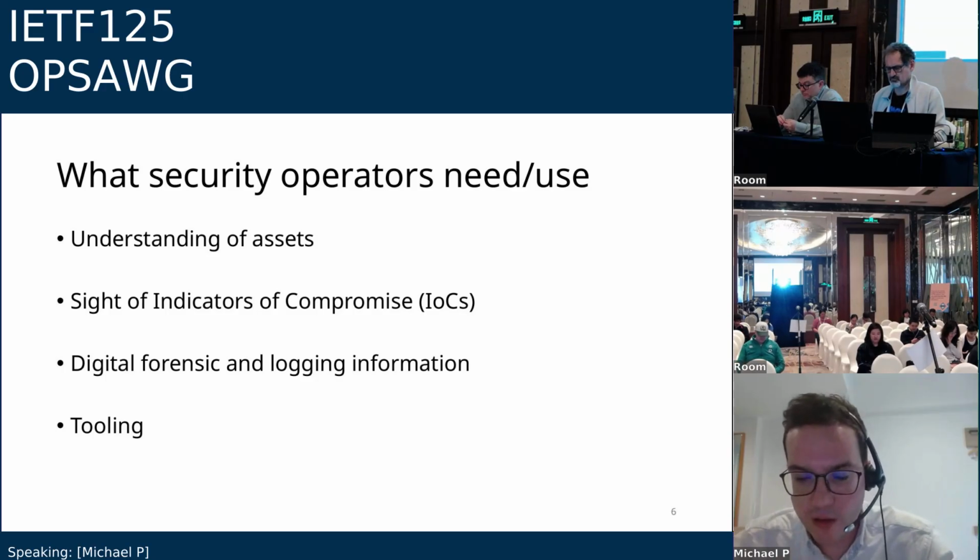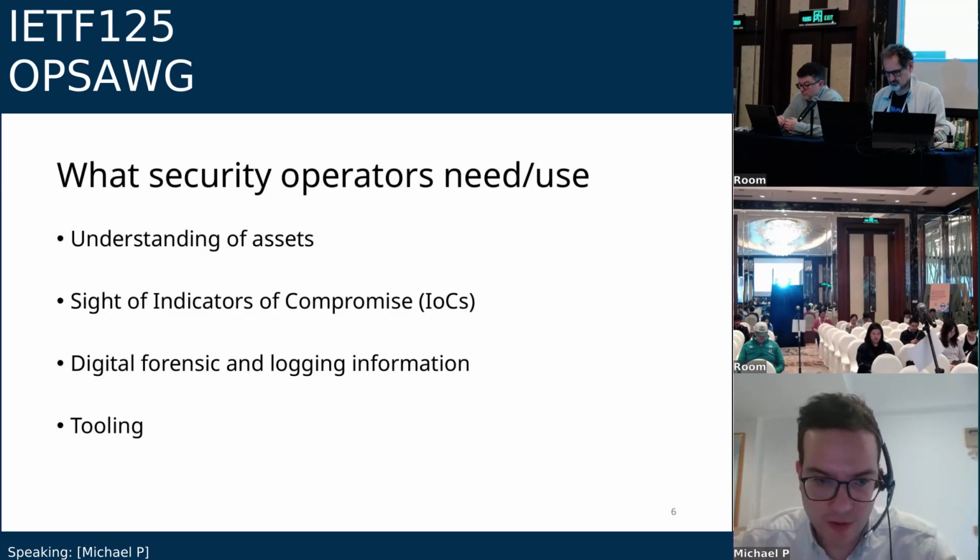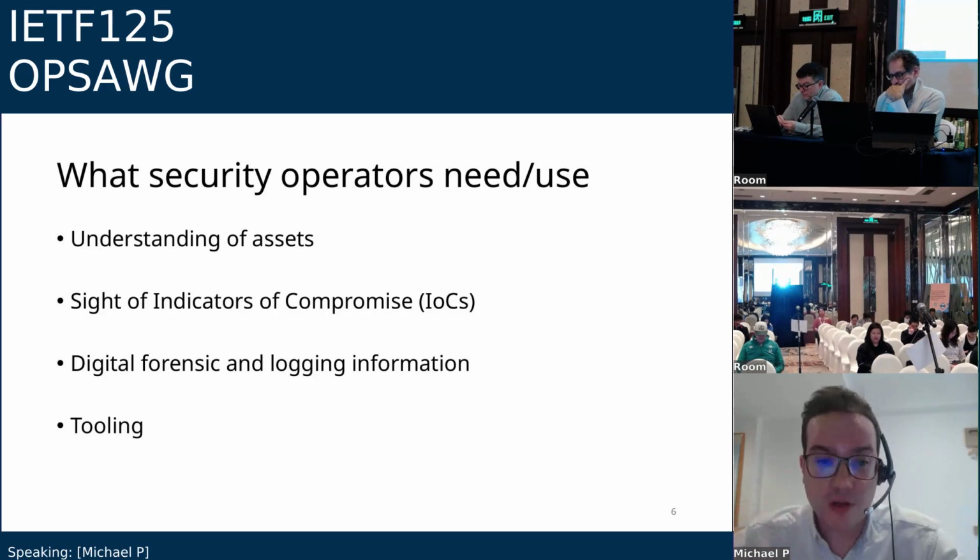So that might be common files or hashes of files that they use, IP addresses of command and control infrastructure, or deploy tooling, that kind of stuff. There's a bit more information in RFC 9424 if you're interested in finding out a bit more. But again, it's not just understanding the information and understanding the threat. It's about deploying these indicators of compromise and managing them across the network.